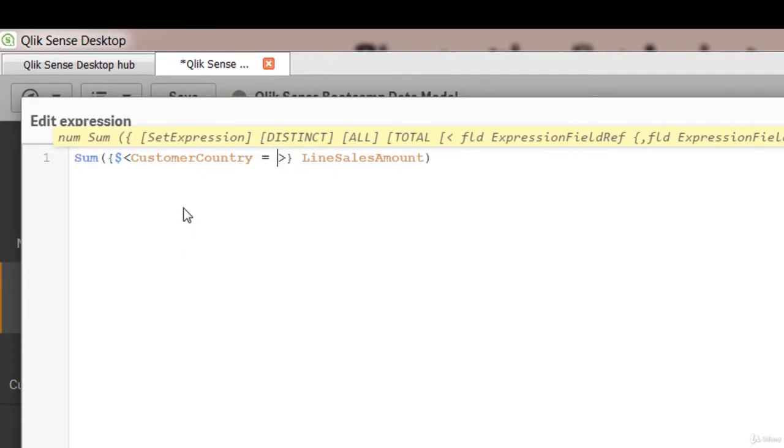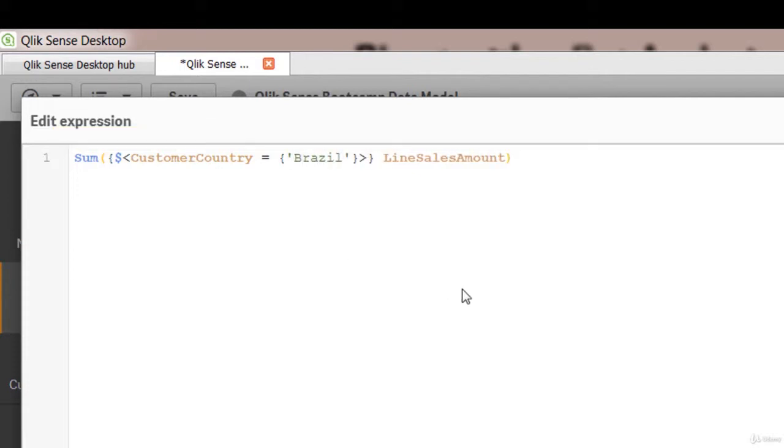And then on the right hand side again, put a pair of curly braces, that's for the element set. Since this is a string, we're going to put a pair of single quotes, and within that you have to type the value. Now values are case sensitive. If you type Brazil in lowercase, that's not going to work. So you have to know how values appear in your data set and then type the exact value. So Brazil would be capital. That's our expression. So this is the set analysis expression to filter Brazil as a country.